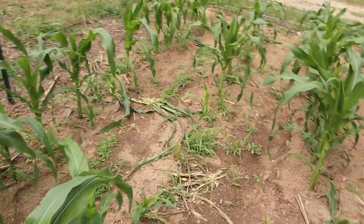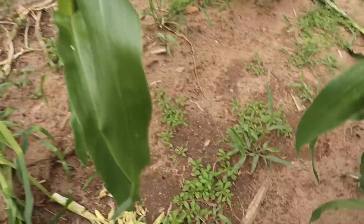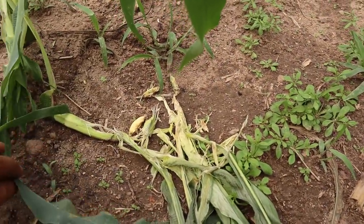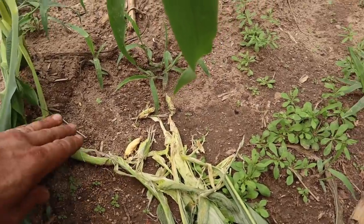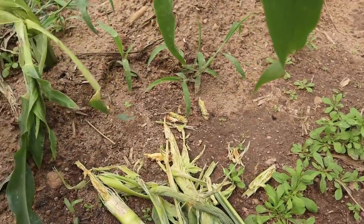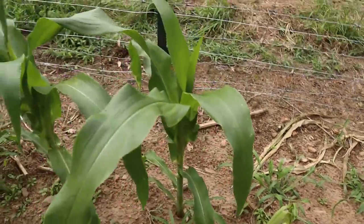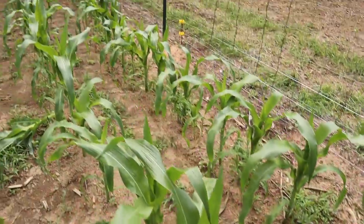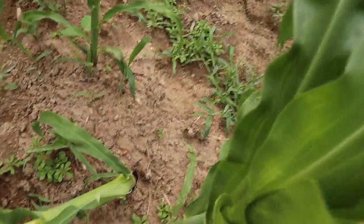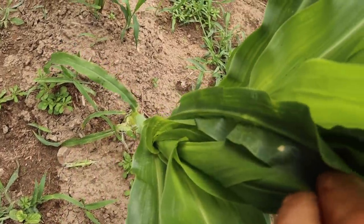And here's our raccoon problem right here. See this? This is what they do. I told my dad, I really wish they would just take the whole garden or none at all instead of two or three plants per night. But they just cut it down right at the base right here. And the only evidence that I have that it's raccoons is that I managed to see a paw print out here. So I'm pretty confident that it's raccoons doing this. Look at that. Just shoot it right off at the base.